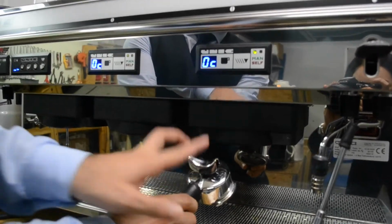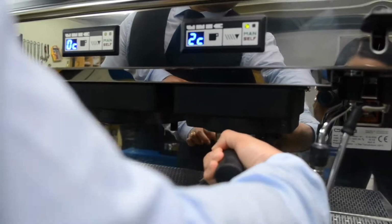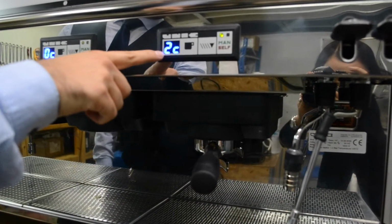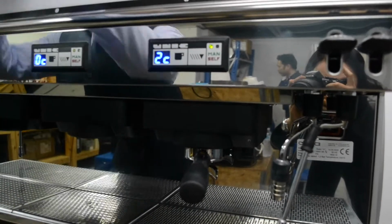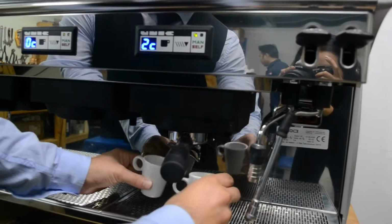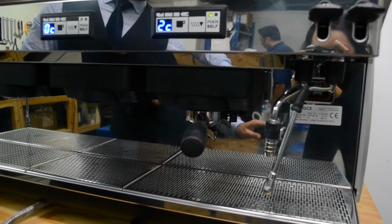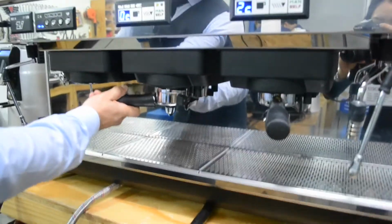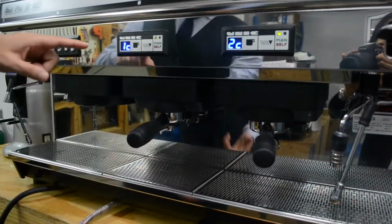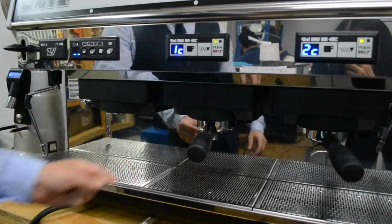The difference is that when you place the portafilter on this group head, for example, the portafilter here has two-way dispensing, so when you put it here, it recognizes that this portafilter has two-way dispensing, hence you can have two cups here, whereas if I use this portafilter with single one-way dispensing, it automatically recognizes this is for a filter with one-way dispenser.